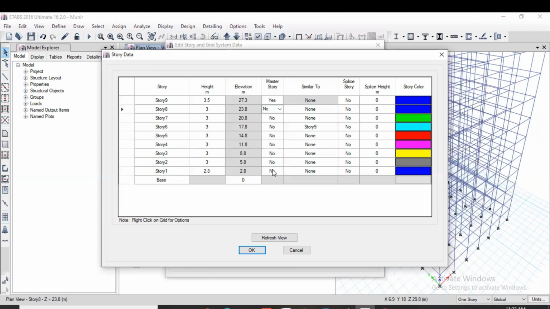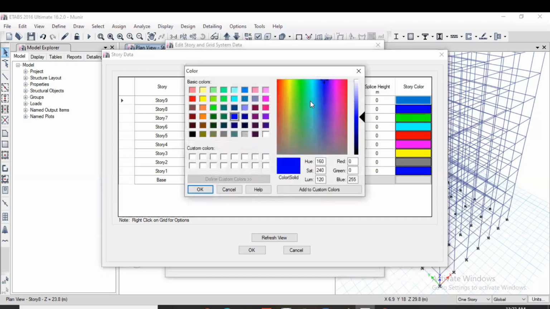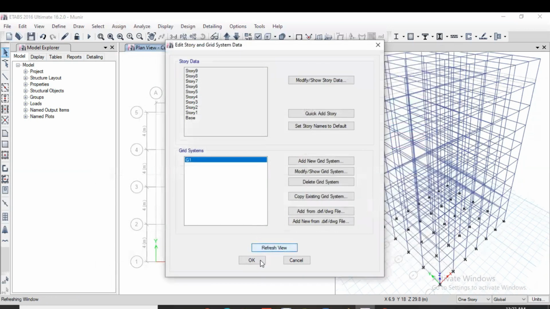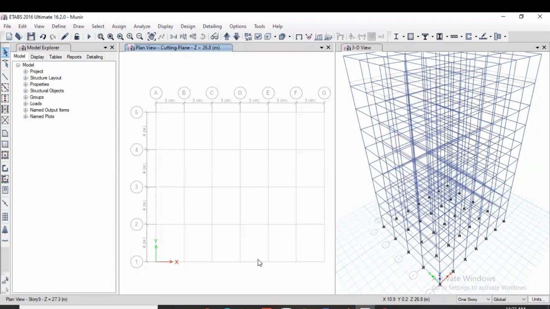And this is the story color. If you want to change the story color, you can change it from there. In the previous class I showed you the section properties by color.